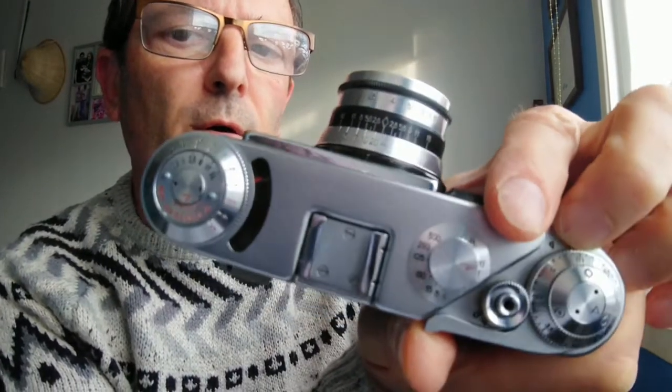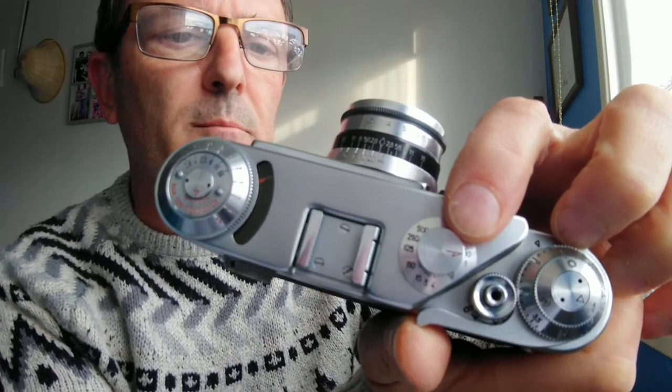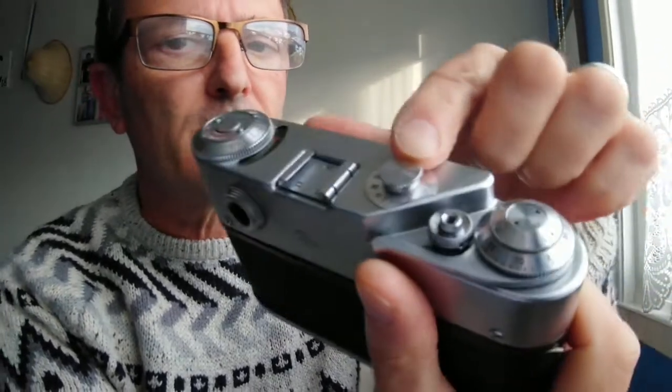If you, let's say, are on the 30th of a second, it's quite tricky to see that, you never move that back to the 1 second speed. So the dial, you should change the speed only after you advance the film. Firstly you shoot a photograph, and then the best practice is to immediately advance the film, in order that you can then change the speeds after.